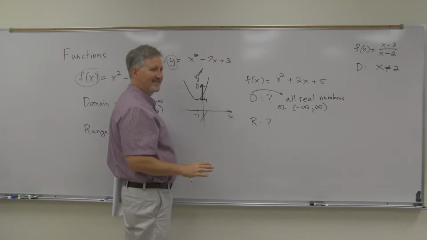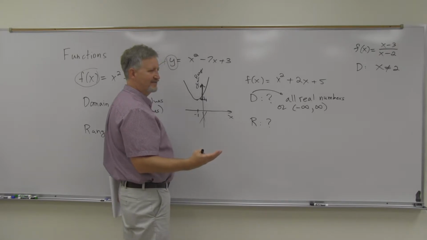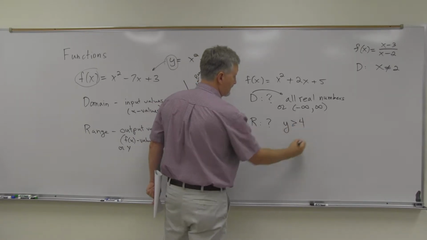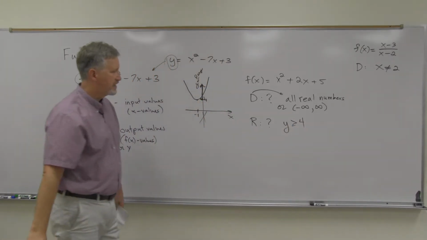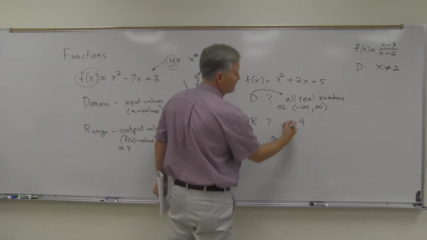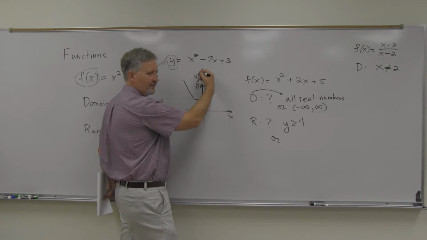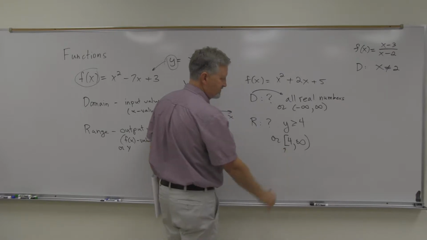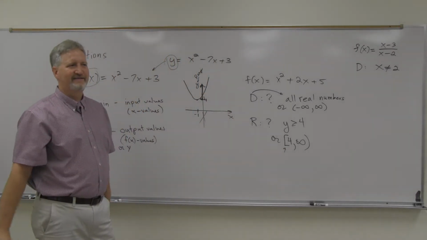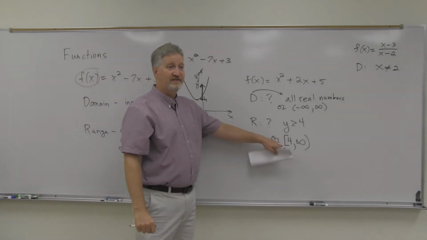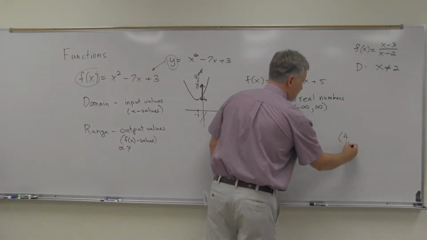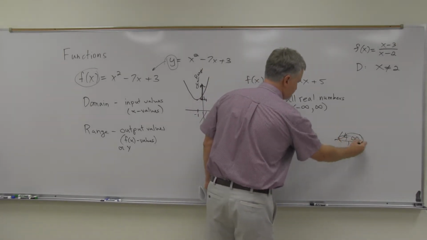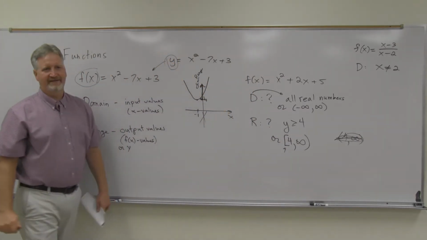So how would you write that? Well, there's a couple ways. We could say y has to be greater than or equal to 4. It is equal to 4, possibly, because that's the point there. But again, the interval notation way, you start at 4 and go to infinity. So 4, infinity, and of course, you know the drill on the square bracket. What does that mean? Includes the endpoint. If we put this, technically it doesn't include the endpoint there, so we want to include 4 here. So 4 to infinity, okay?